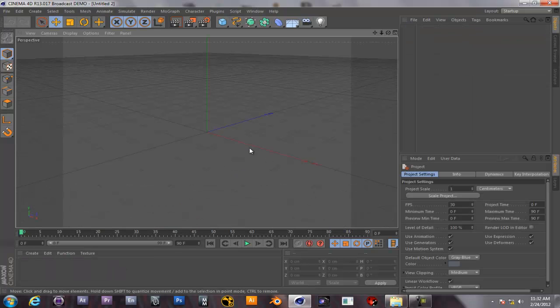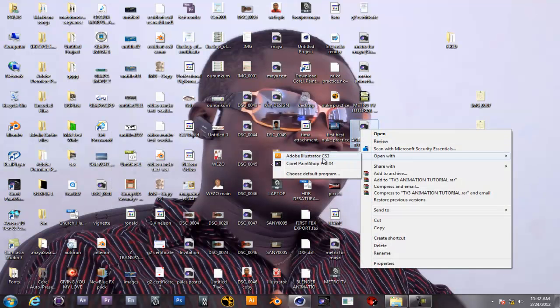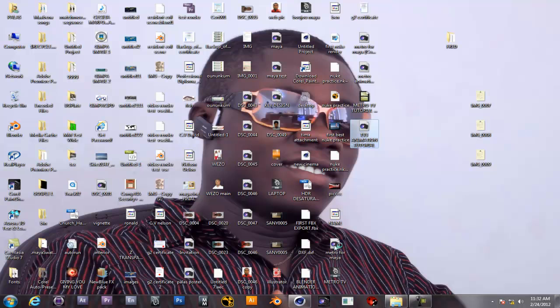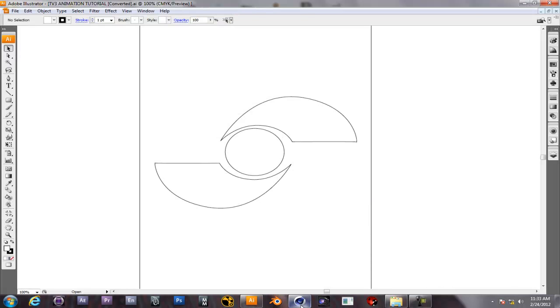All right. Control N or go to File, New, to create a new scene. And what I did was I actually created a scene in Adobe Illustrator. I created my curves there. So it's opened up. So basically this is how I created this. I wouldn't like to go over it, but just for you to know, I created this like this, something like this. Just drag this.